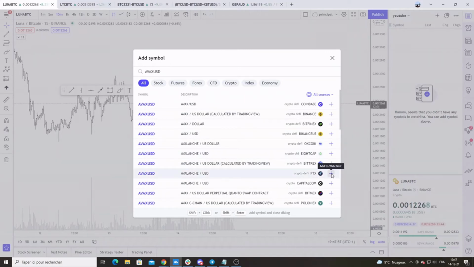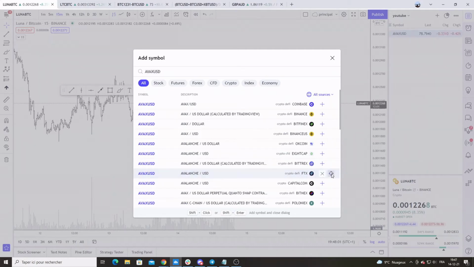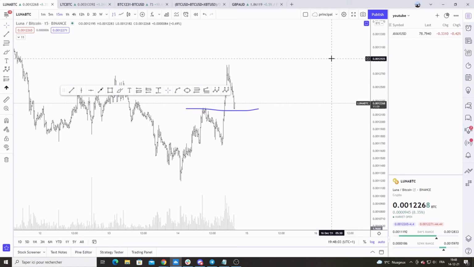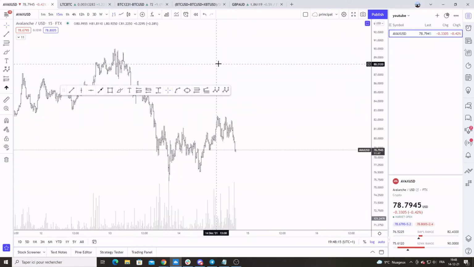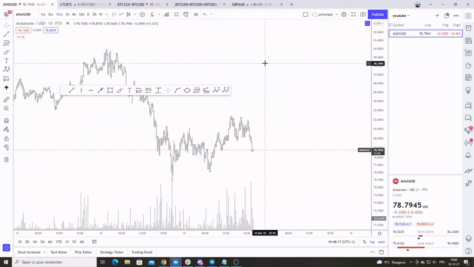So you just click on the plus, add to watch list. Now you see you have AVAX USD here in your watch list. So now when you click on AVAX, the AVAX chart opens.